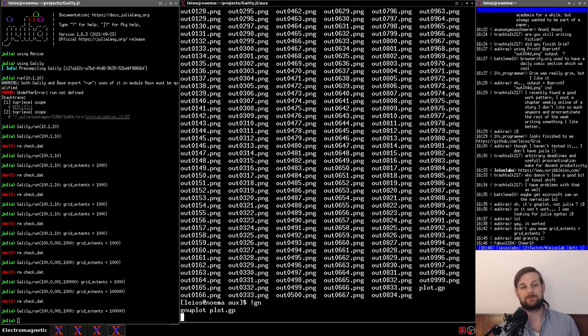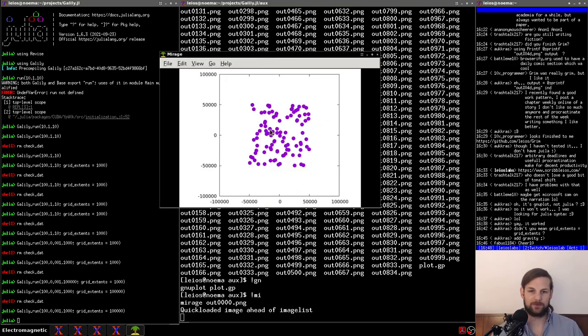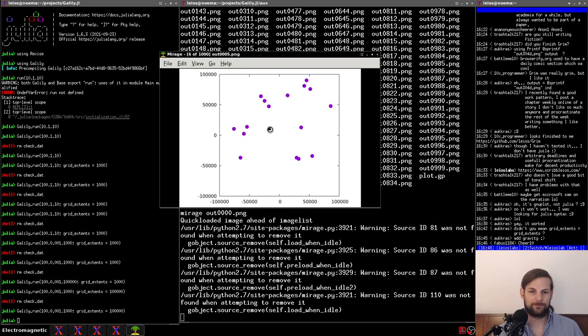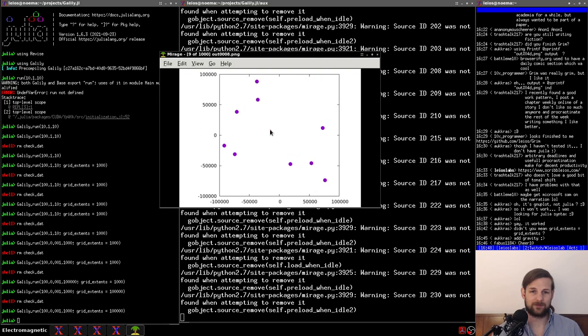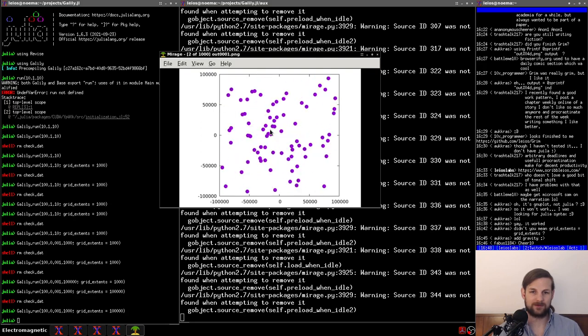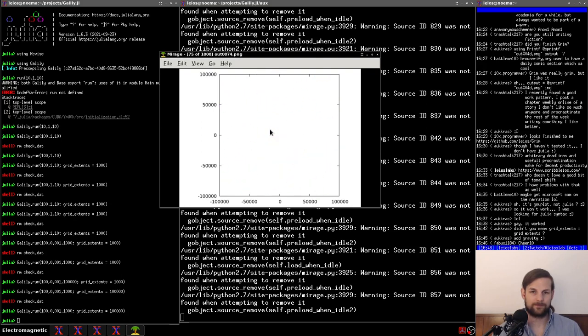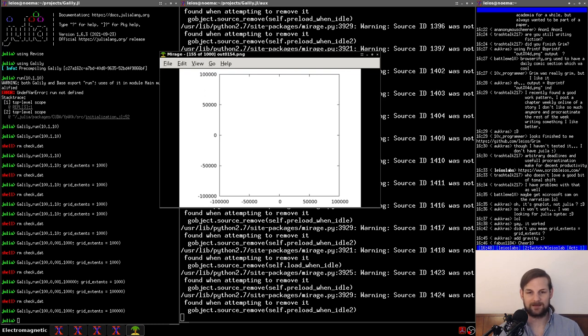Obviously, there are much better ways to do this. It's just kind of a quick back-of-the-envelope type of thing. So we have these guys. Give it a second to load all the images. Okay, I think we're still running into the same problem. I probably should just FFmpeg this all into a video instead of looking through the images in this way. So here we have all the points. And then that's it. I don't think they're ever going to come back. I think they're gone.